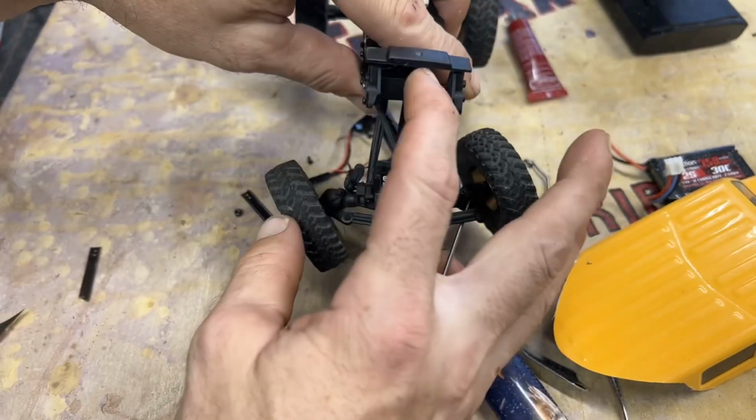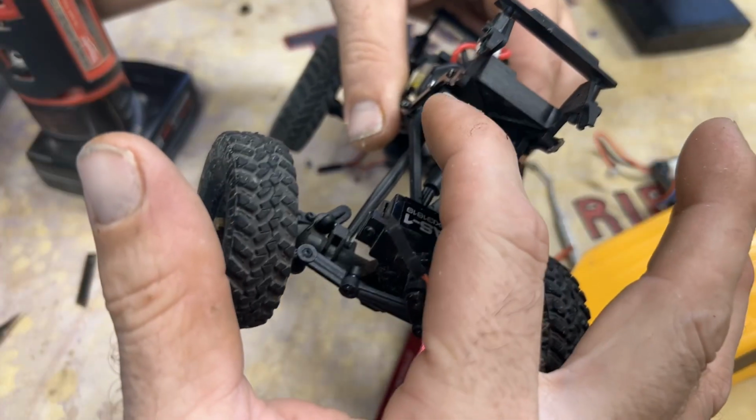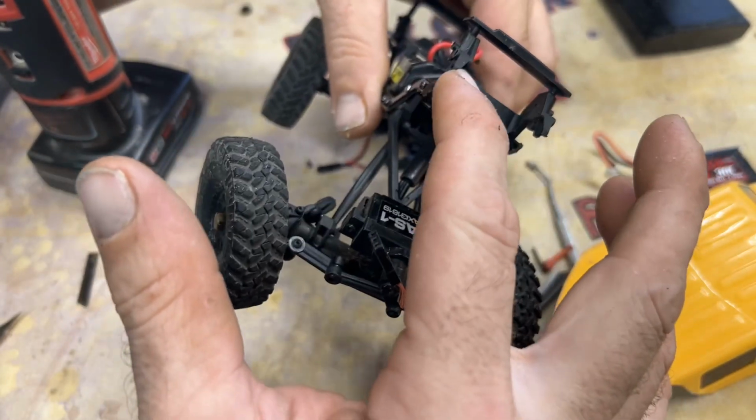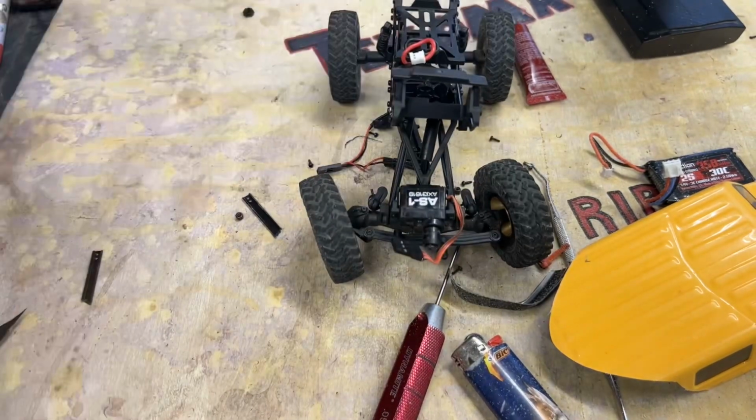And while we're at it, I Dremel out the inside of this, so let me swap bits and clean that out. All right, so check it out. The servo hits up in here. I don't know if the stock one will, but when we go to an upgraded servo, it definitely will catch on these points. So we're just gonna round that off in there.